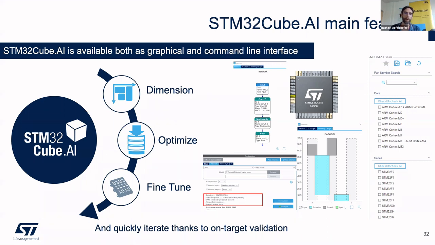You can dimension your network if you want to review the model layers or check what the RAM or flash memory usage is. You can optimize your code because we provide very light runtime libraries in terms of footprint and also bring some specific optimization for STM32 or generic optimization like quantized models to reduce RAM, flash, and latency. And then finally, some fine tuning where you can control finely where you allocate your memory, review the split between internal and external memory, have some fine control on the weight mapping, and also update your model without a full firmware update.